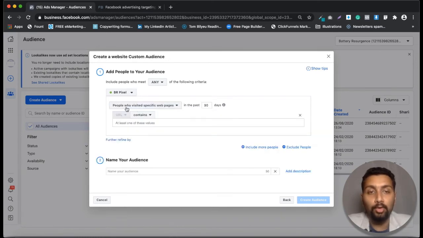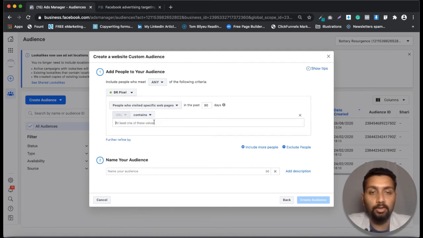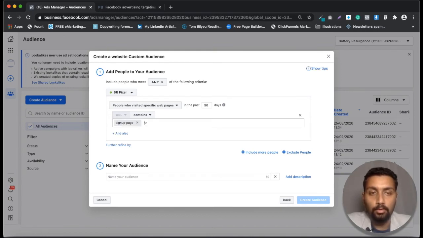So I'm going to select the option, people who visited specific web pages, and here I'm going to add the URL of my website. Since I have that on my home page, I have added it like that. But if you have a separate page made for it, like batteryresurgence.com slash lead page or sign up page, you can just click enter.